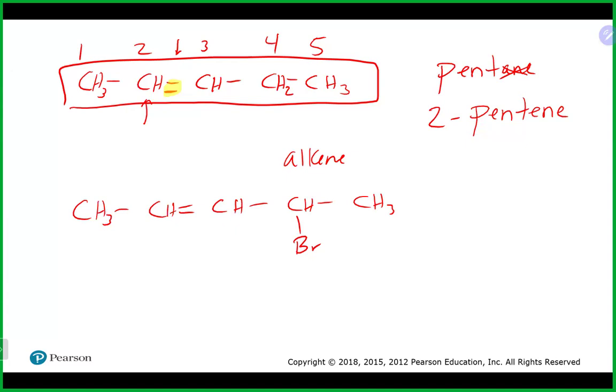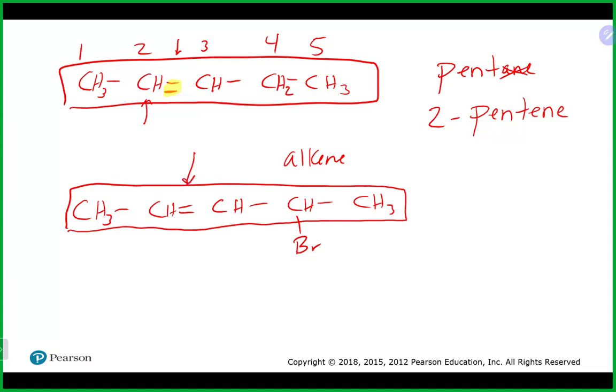So again, my longest carbon chain is still going to be this, right? Which is 5. Still has the double bond, which is pentene. Right? Now again, I have a group, which is a bromo group, and I also, again, have the double bond. Once again, in this situation, the double bond is the priority, which means we will still number this the same way. We're going to number it this way to give the double bond the smaller number. I don't care about the group so much at this point. Again, double bond comes first. The only time I will care about the group is if it doesn't make a difference for the double bond. You get the same number.